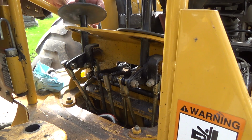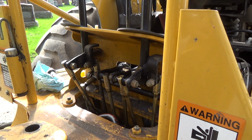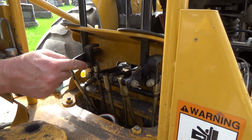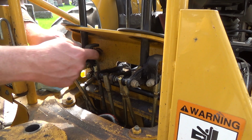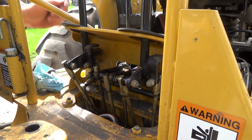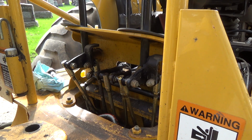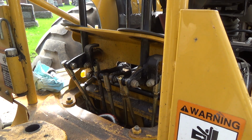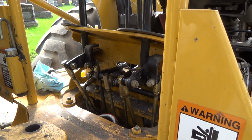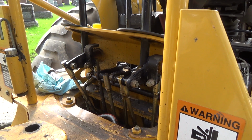Now I'm kind of wondering too, because you could take, boy oh boy, that's a lot of disassembly. If you want to adjust this thing, you have to take this control off so you can get in there to the nut. There's a jam nut and then a bolt head there, and then you unscrew it out of the piece that's going this way, and you'd screw this thing in a bit. I wouldn't know how or where to adjust that, but I think that should help. I'll let that PB soak in for a while there, and then we'll give her a little run test here and see how it's feeling.